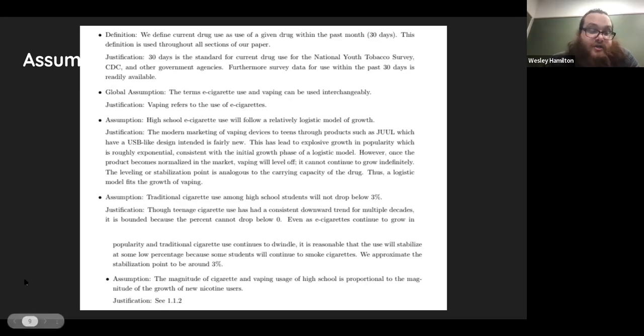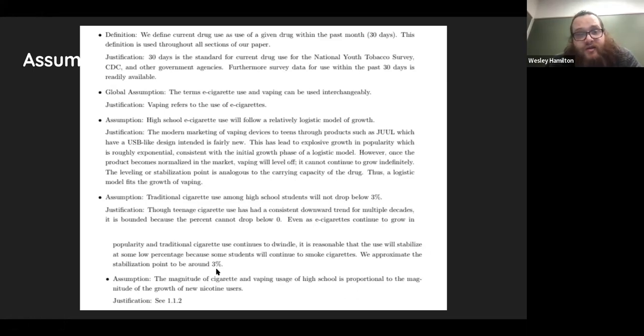That's a very, very good question. Without further context, and without looking at the full submission, we don't know if they have a reference for that, maybe if they discuss it later on. They mention we approximate the stabilization point to be around 3%.